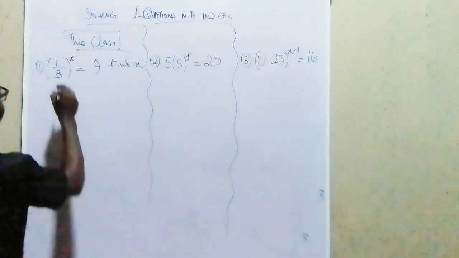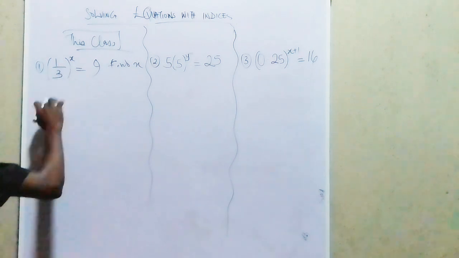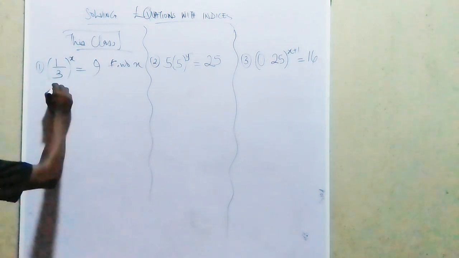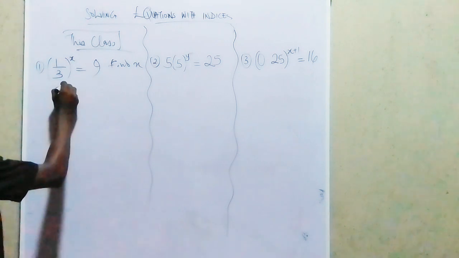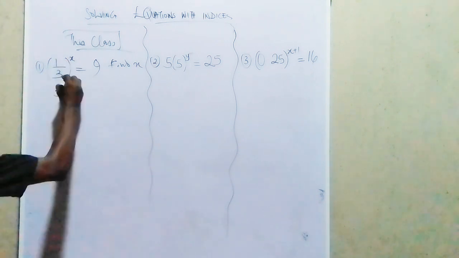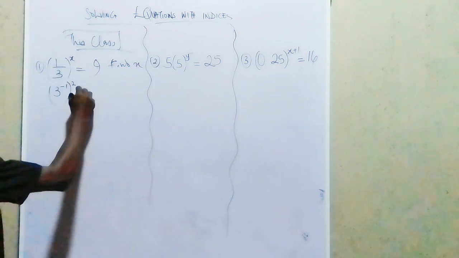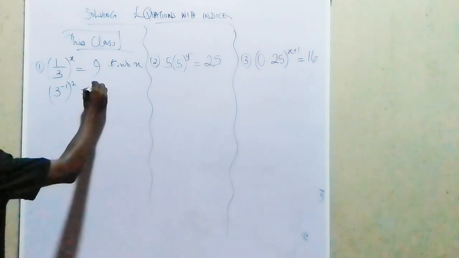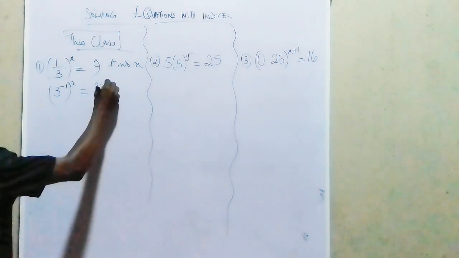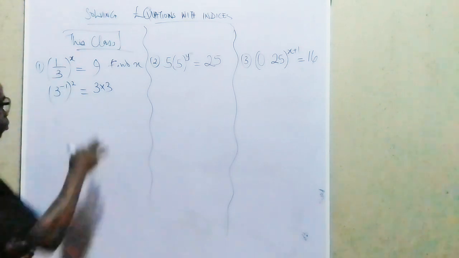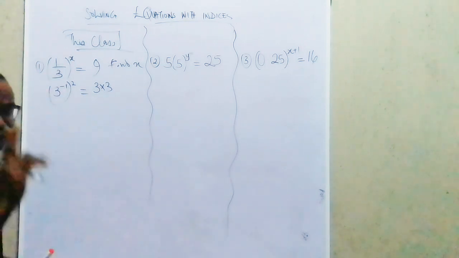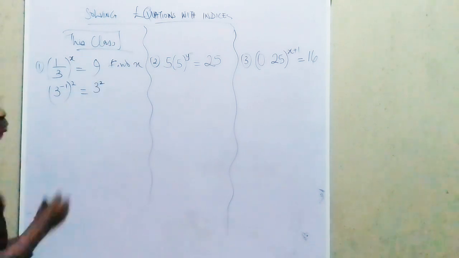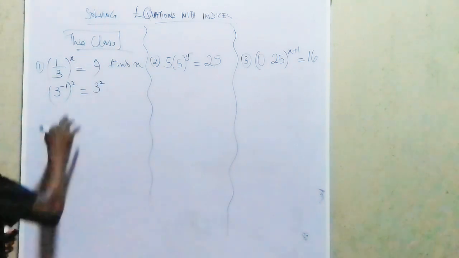Very simple. This is the same thing from the law of reciprocal. Now it's going to be 3 raised to the power of -1, this bracket still remains, and this is 9. But what is 9? 9 is the same thing as 3 times 3. Now what do we have here? We have 3 written how many times? Twice. So the same thing as saying 3 raised to the power of 2. Is that okay? Okay.